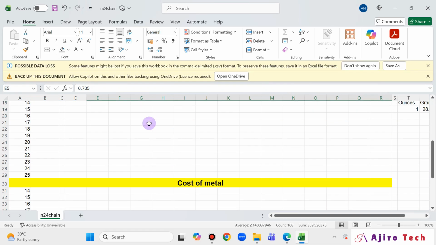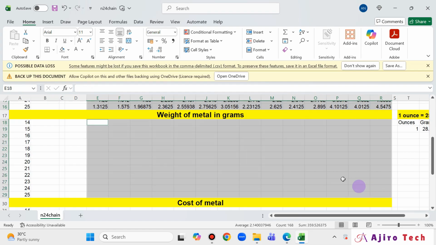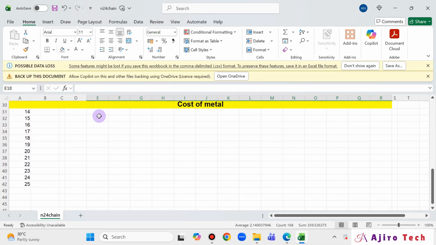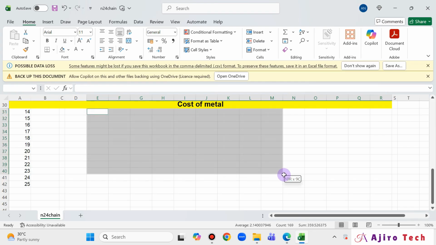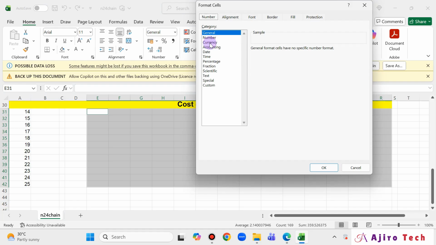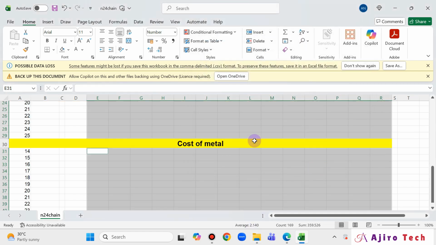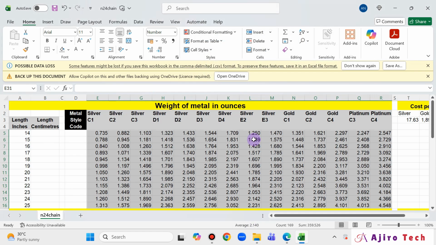Hold my control, highlight this as well. Hold my control, highlight this, number, 3 decimal places. Okay, so that has been done. So this has been done.